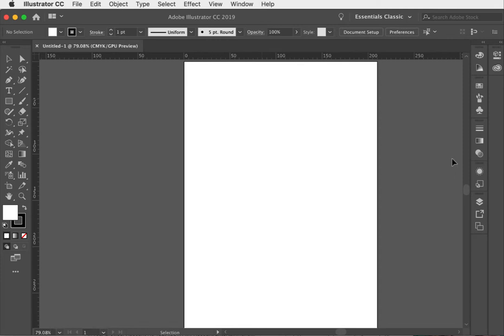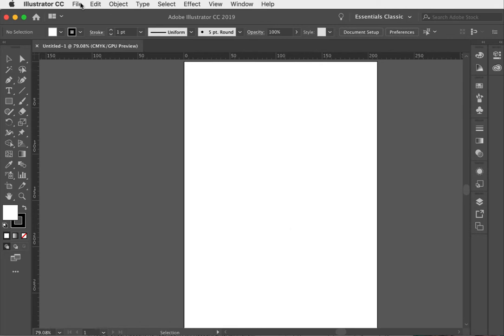First, I'd like to start with the preferences, and this is one of the ways that we help set up documents within Adobe Illustrator. Now, I've already got a document open here, so when I set the preferences, it'll just be setting the preferences for this one document. But if you would like to change your preferences so that they are set as your default, you can do that before you open up any document.